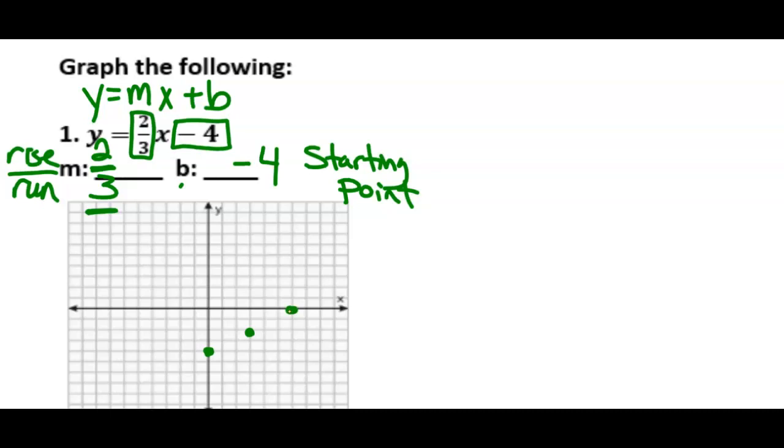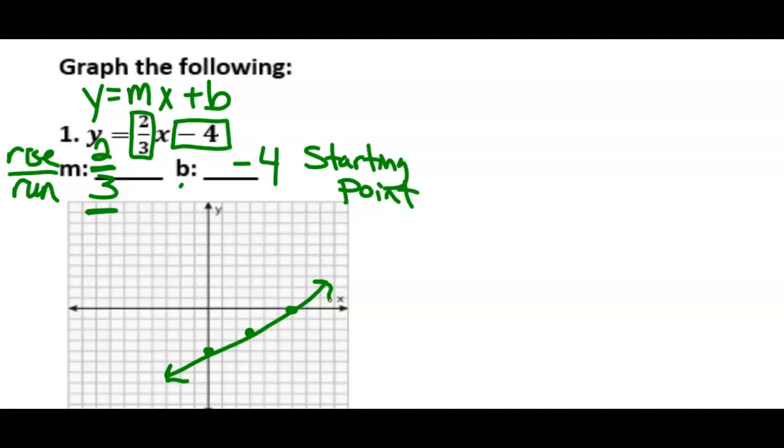My fancy line's not working, so I'm going to do my best to connect them, nice and straight. Look, I missed this line here. I missed going through the middle of that point. You want to go through the middle of your points. It will make your life much, much easier in this chapter. Okay, so that's how I graph when I have both a slope and a y-intercept.